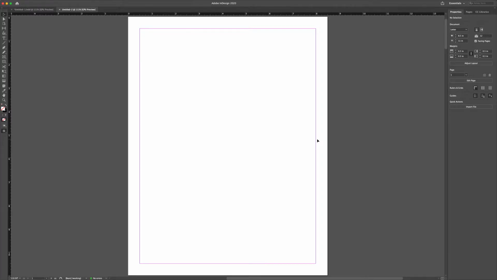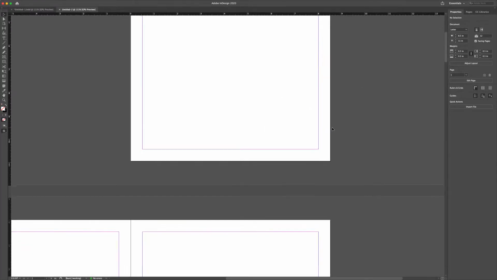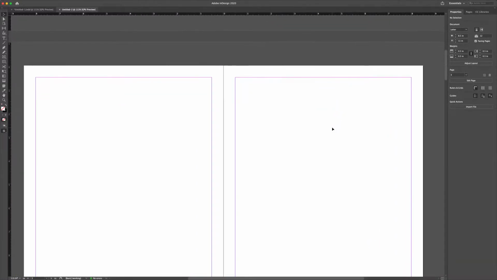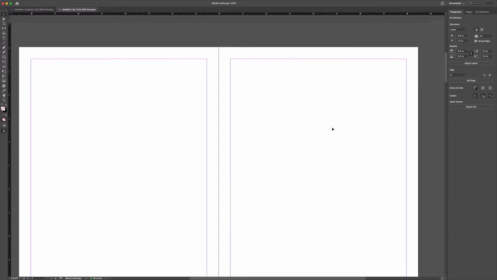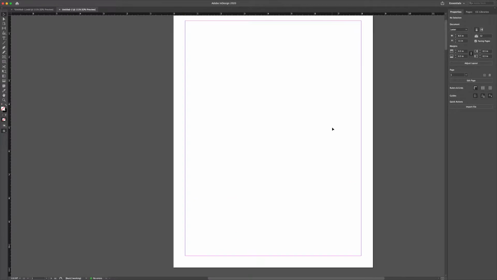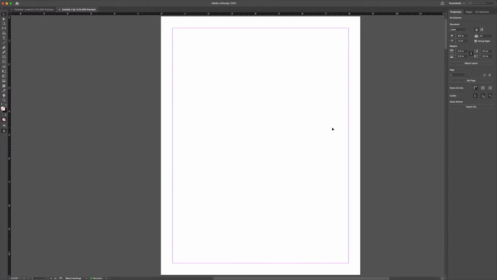And the first thing when you walk into InDesign is don't be alarmed when you see just a single page. If we scroll down, you'll notice that our spreads will start showing up. This one is always the inside front cover or the cover of the document that you're working with.